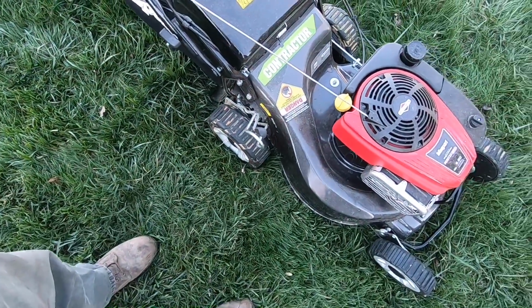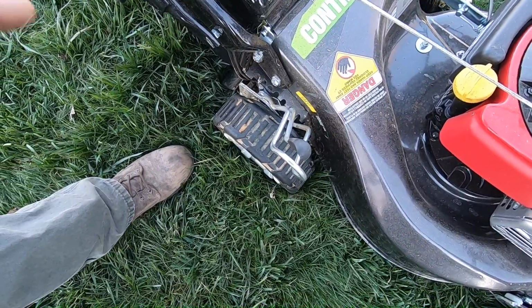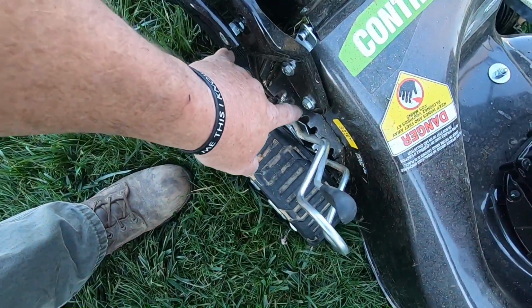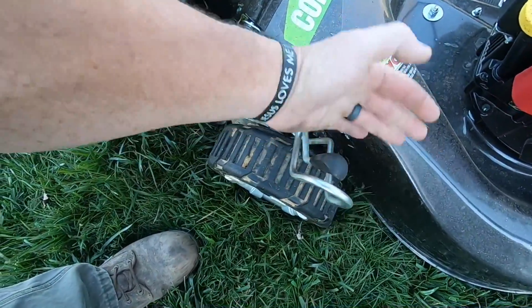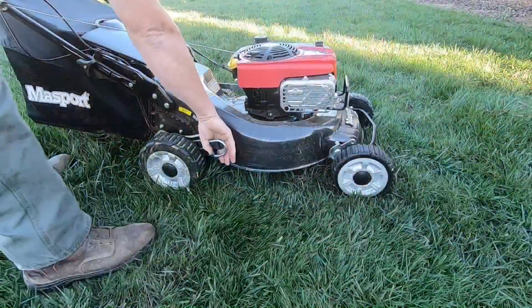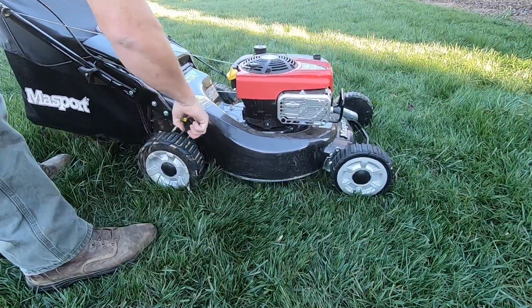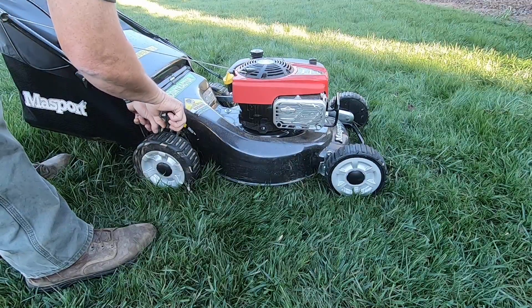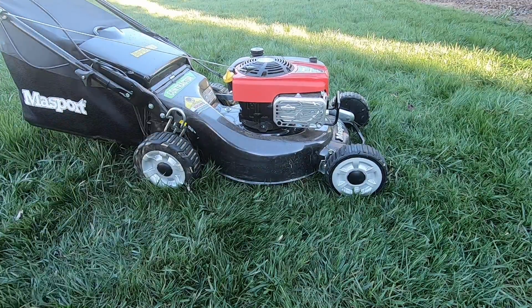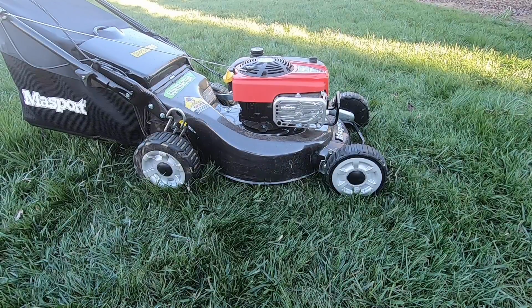Leading into my absolute favorite thing about this mower. All right, let me count. What is it? 1, 2, 4, 5. I'm in the 6th notch. Watch this. Look, you squeeze this like that. Look at how easy that is. Nothing to it. 1, 2, 3, 4, 5, 6. I absolutely love that about this mower. It is by far my favorite thing.